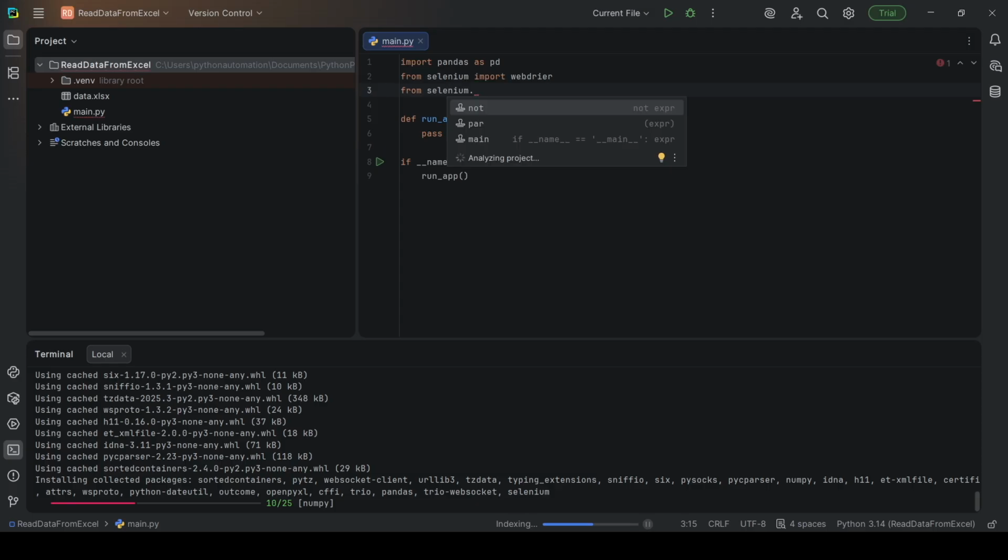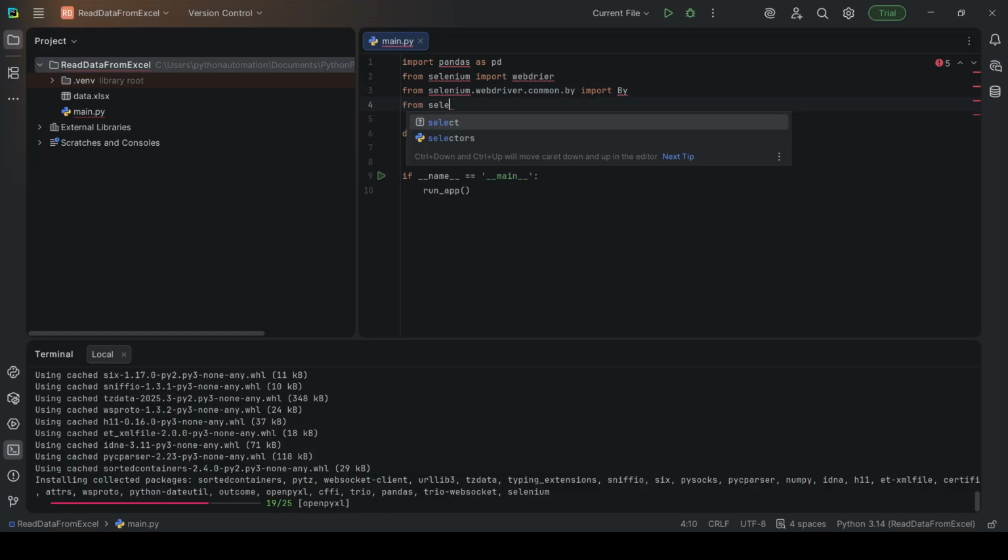Then from common.by we need to import By. The next one we need to import is Select, because we have a combo box in the application, so we also need Select there. Okay, this is fine.